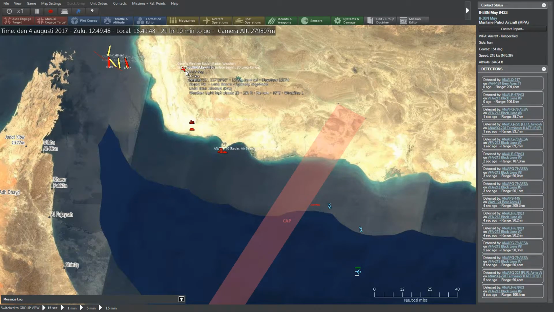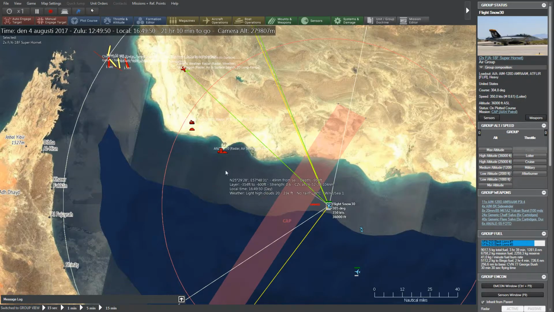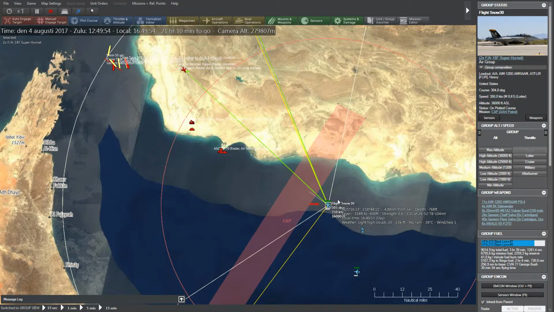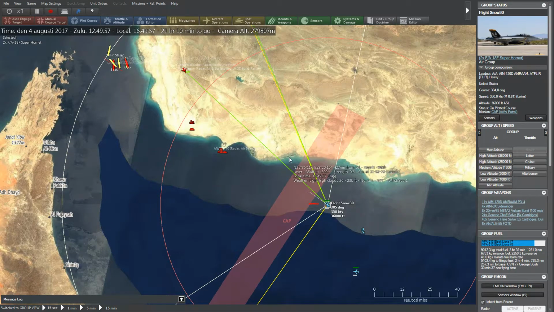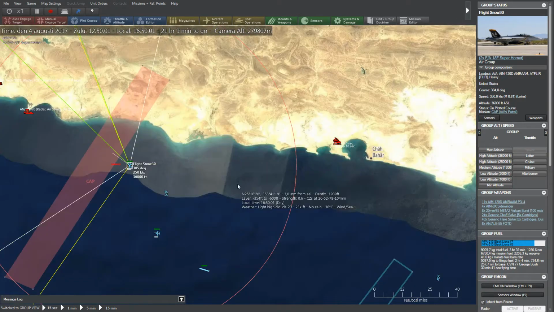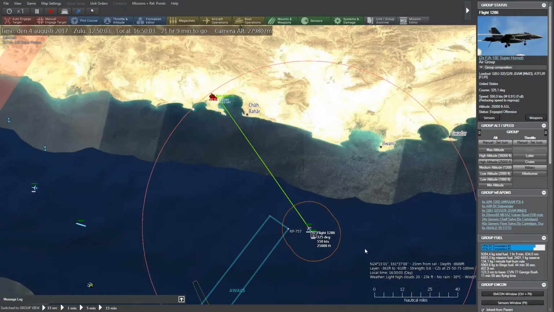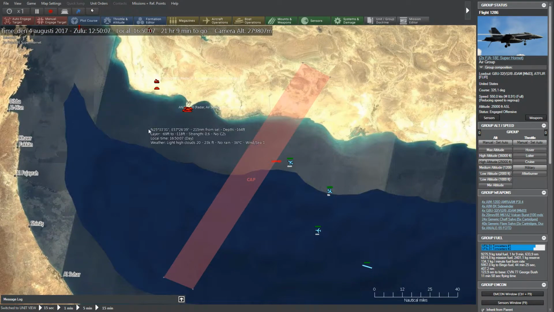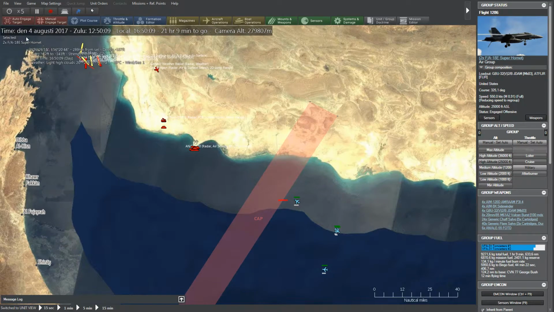This IL-38 is getting close. Let's see if we can actually shoot him down. That would be preferable. How are we doing with the strike package? Still got some distance to cover. So let's speed up the game.